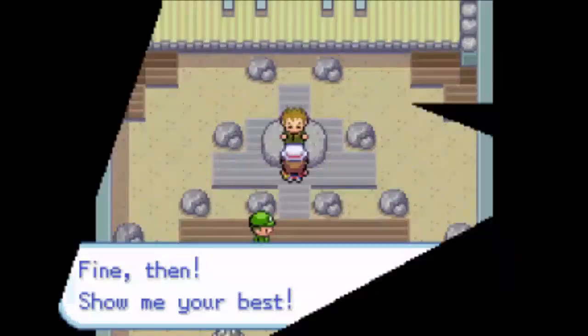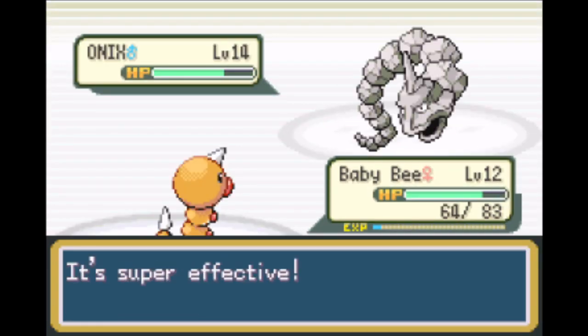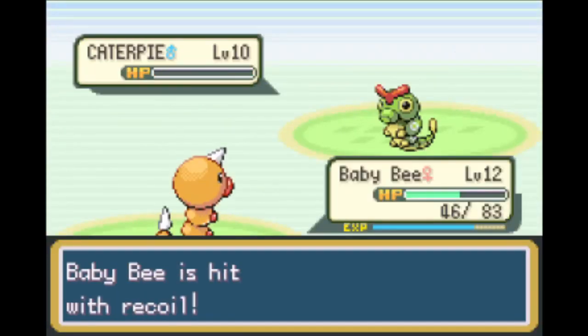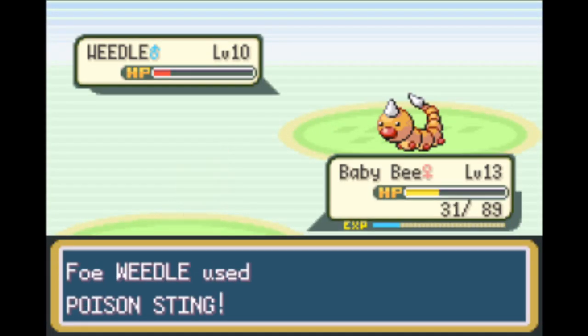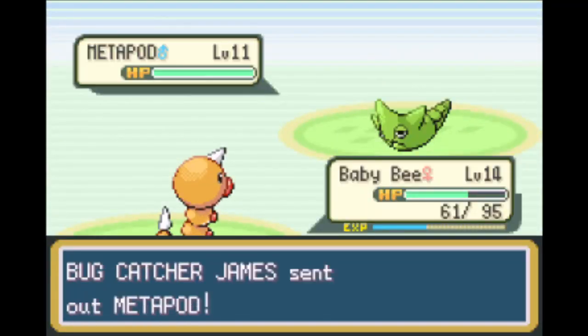With all of my PP depleted, I heal myself with potions and I fight Brock. This fight is an easy win. Since all the Pokemon have low levels, Baby Bee defeats everything without being pushed much. I avoid healing in a Poké Center in order to keep struggle because there are still a few Weedles to fight, who must all be killed with struggle as it will otherwise take too long.